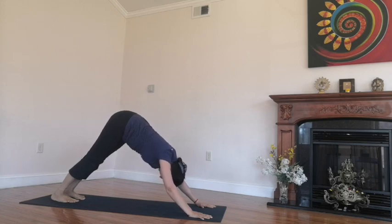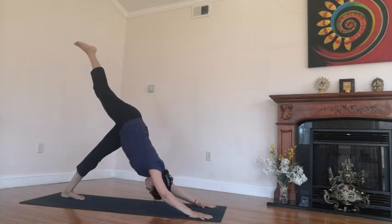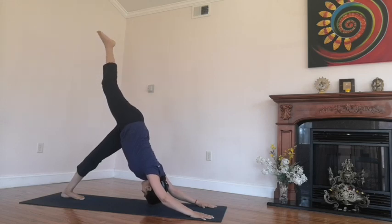Now on an inhale, raise the right leg up as high as you can. Keep your knees straight, toes point back. Lower your head towards the floor as much as you can. The chest is going towards the thighs. Stay there, breathe.